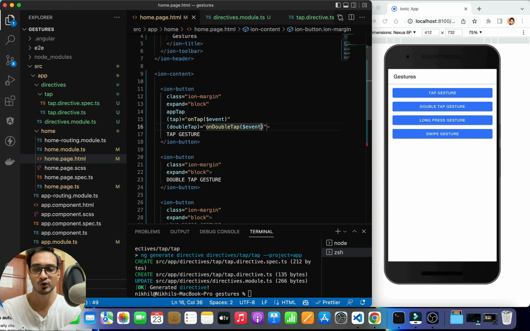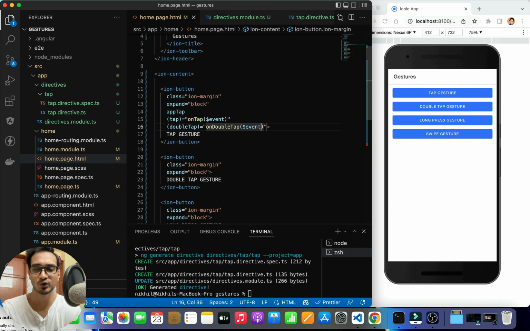In fact, I will have this functionality in the double tap, okay? And this app tap, I need to pass it out here also, because if I don't pass it, it won't work. Let me just show you. Alright, so out here, let me just try this up, double tap. You can see nothing is showing up, but if I give this one, let me just paste it out here, hit enter.